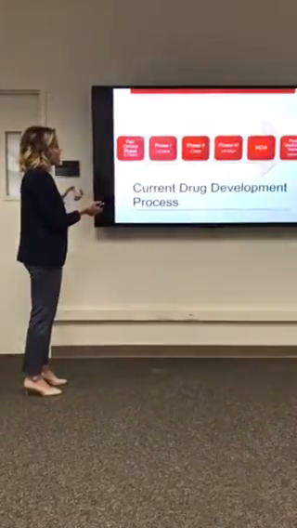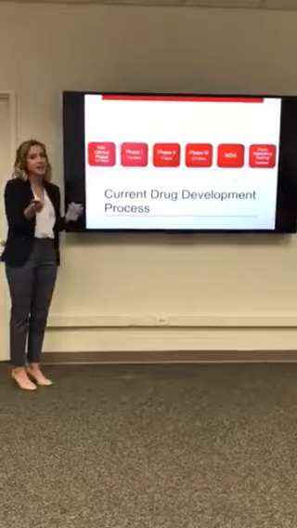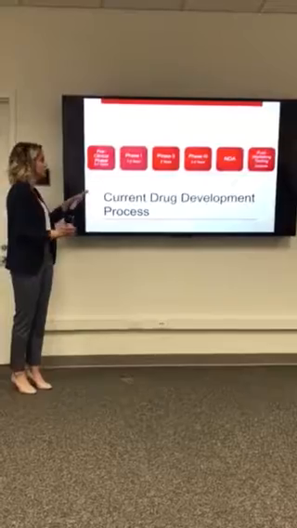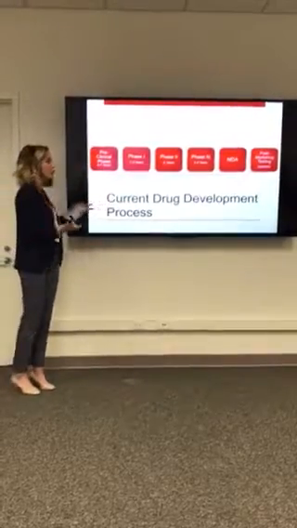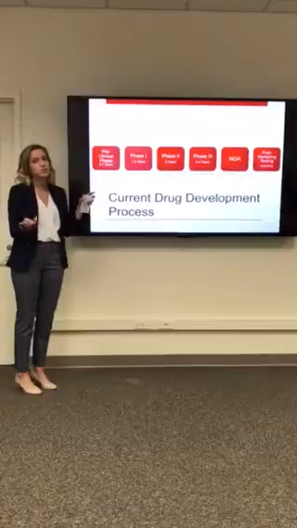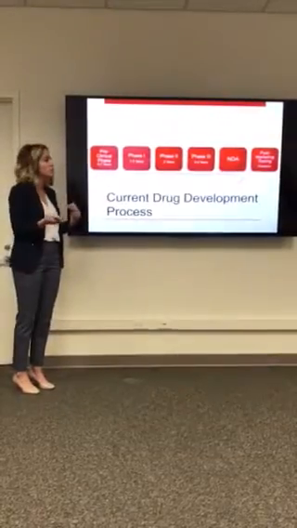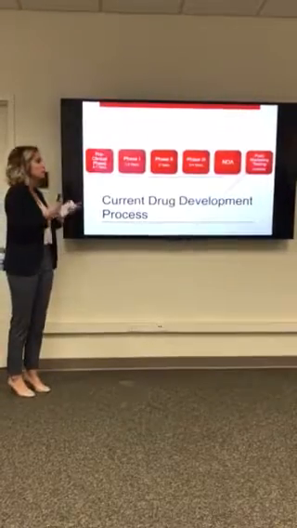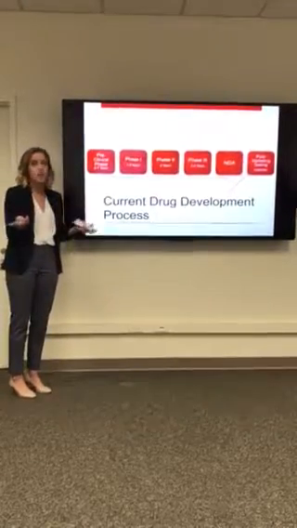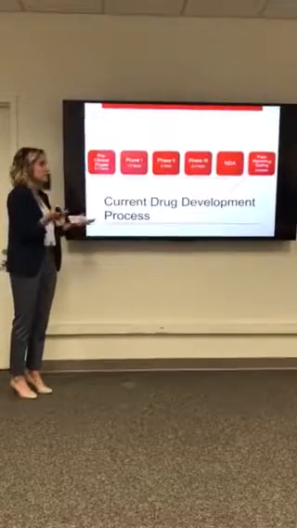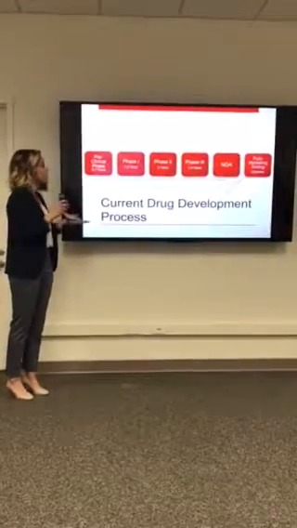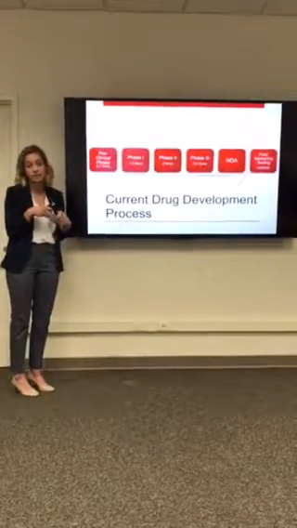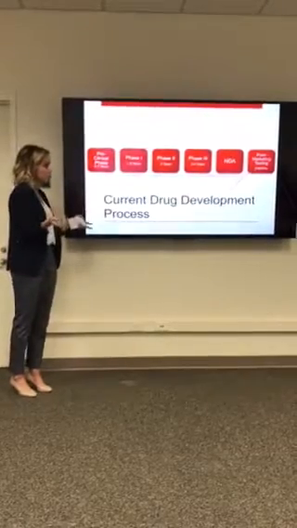So to begin, I think it's good to start with looking at the current drug dose development process. So this is it on the screen here at a very surface level. To start developing a new drug, you start in the preclinical phase, which usually involves testing in a lab and on animals. And once you've accumulated enough data to sort of ensure that your drug is safe and effective, you file it through the FDA, and if they approve it, then you can enter the clinical phase, which involves testing on people. So phase 1 involves looking more into safety and dosage. Phase 2 looks at efficacy and side effects. And then phase 3 looks at more long-term side effects.